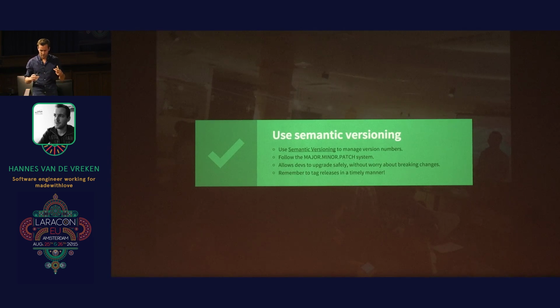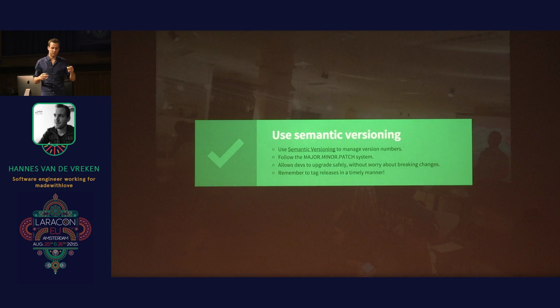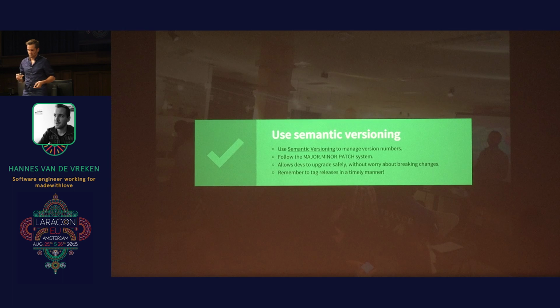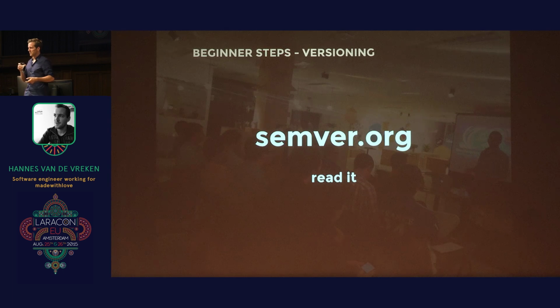Your package is out there. It changes from time to time, so you might want to tag some releases. This is how the code was at this point in time. This is how the code was in that point in time. So some versioning is needed. So use semantic versioning. There's a website, semver.org. If you haven't read it yet, read it, or read it again, because it's really useful. I'm not going to spend a lot of time on Semver. A lot of people did that before, so read semver.org.